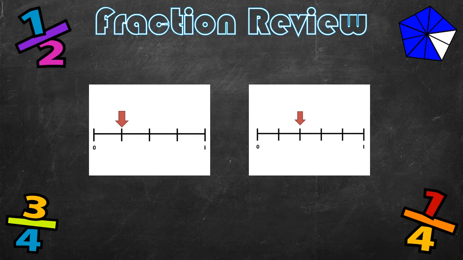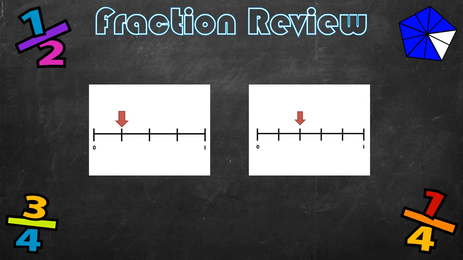Before we get to the module review in your books, I want to review a few problems from yesterday's Nearpod activity. I did see a few mistakes, so I want to go over some of the problems. Let's take a look at the number line on the left hand of your screen, and we're looking for the point marked by the red arrow.